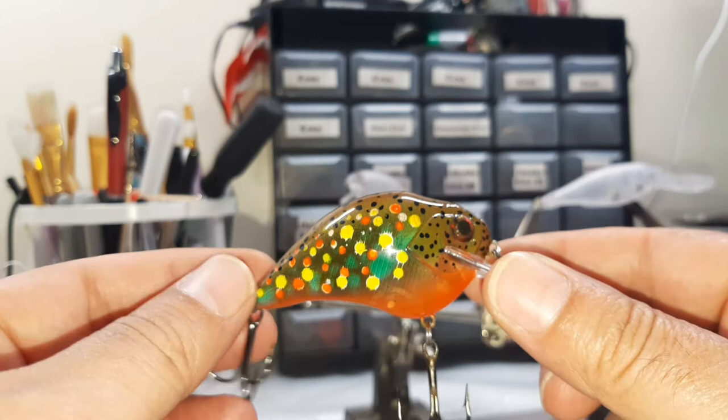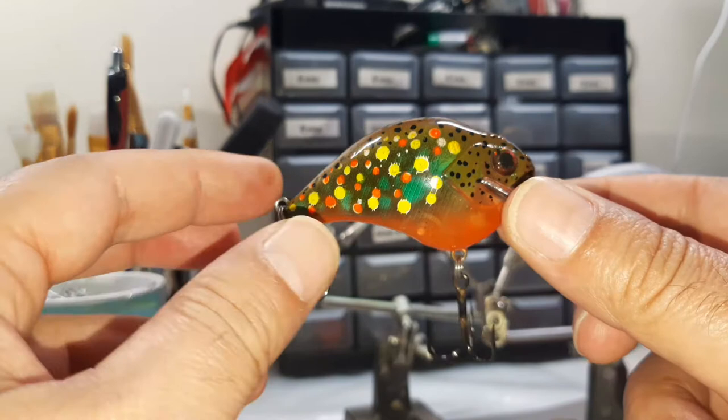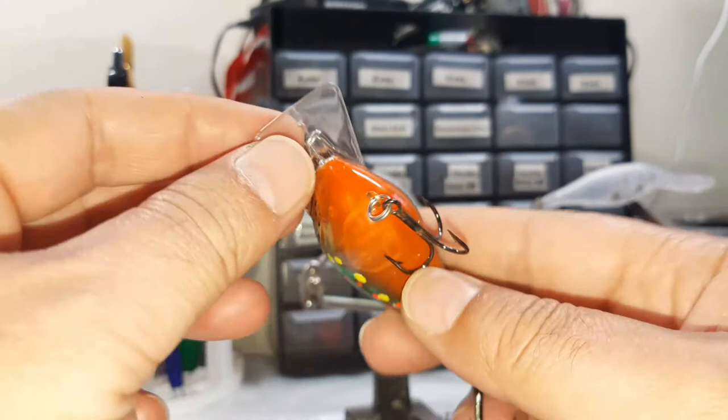I wind it down and set the hook. And all I came up with was just straight string. That was it. So I had to come back and make another one. It's been like a week since I made another one. But yeah, I'm going to take it out fishing.